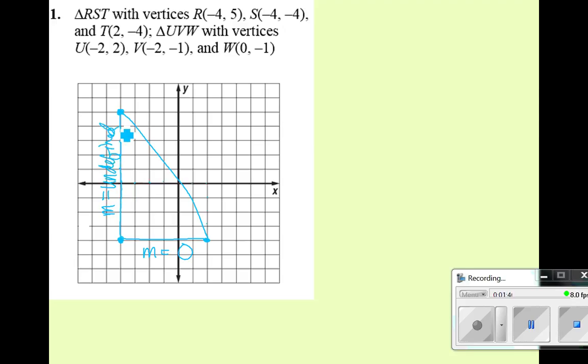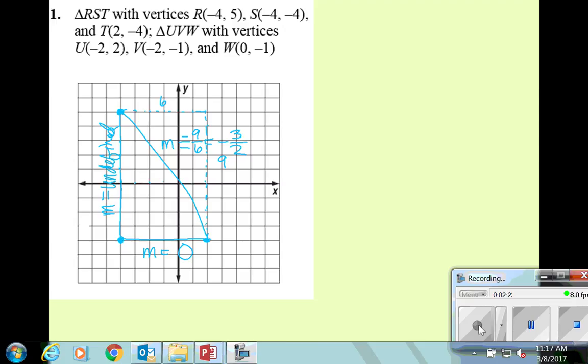Then all we have to do is look at the diagonal one. So that means we're going to count up and over. Or you could use the triangle that you've already built up that is created by the triangle itself. That would be 1, 2, 3, 4, 5, 6, 7, 8, 9 is our rise. 1, 2, 3, 4, 5, 6 is our run. And I have to remember that it's negative. So that one would be m equals negative 9 over 6, which simplified is negative 3 over 2.